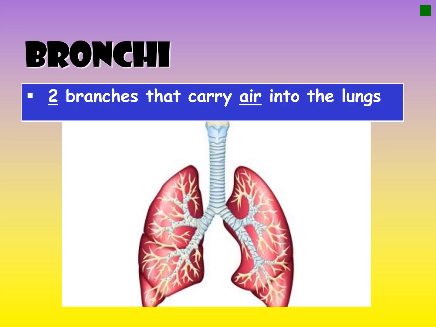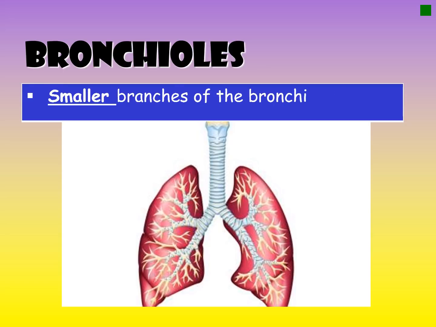You may have noticed in the clip that they talk about how at the bottom of the trachea, here's the trachea, that it splits into 2 tubes, one for each lung, and those 2 main tubes are called the bronchi. So those bronchi then branch into smaller branches. Those smaller branches are called the bronchioles. This part of the word right here just means little. So it's like little bronchi. And there's hundreds of those in each side of the lung.